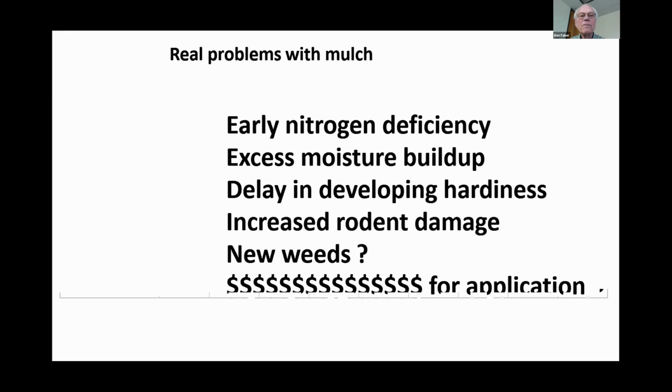So what are some of the problems associated with mulch? Well, early newly applied mulches can lead to a nitrogen deficiency, and that's because to break down the organic matter, you need bacteria and fungi, and they are going to scrounge for nitrogen in order to put into their bodies in order to break down. Eventually, within 3 to 6 months, though, there is a net flush of nitrogen that can be uncontrolled.